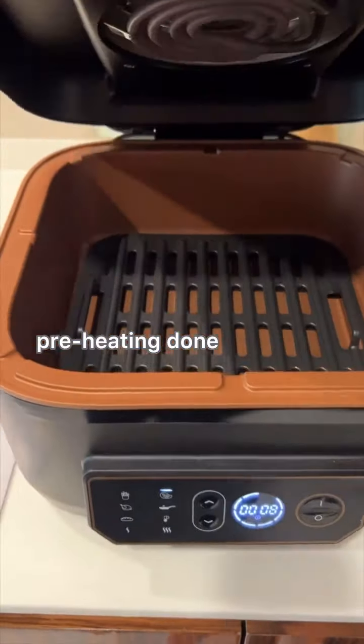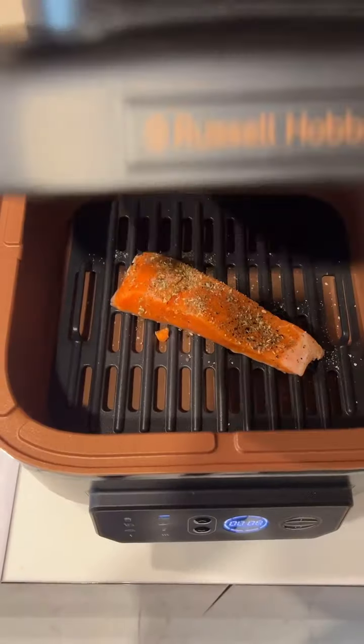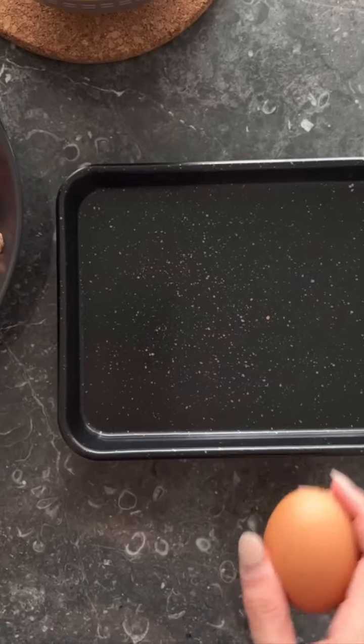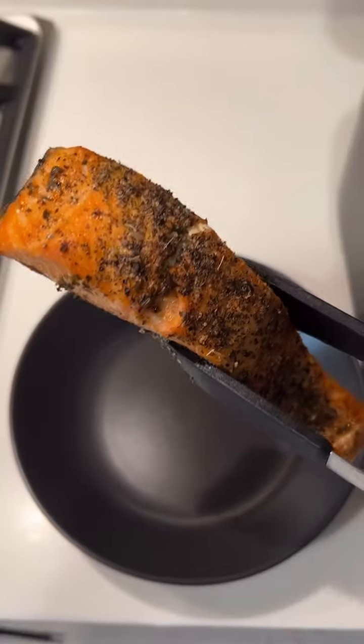Once there's a beep, I go back to the kitchen and place my salmon in the Russell Hobbs Satisfry. Add salt, pepper, Italian seasoning, close it up and just let it do its magic. While the salmon's cooking, I prep some rice, dice cut avocados, and crack an egg into a baking tray. Salmon's done in 8 minutes and take a look at that gorgeous, perfectly grilled fish.